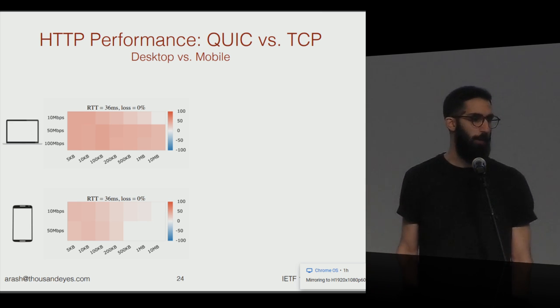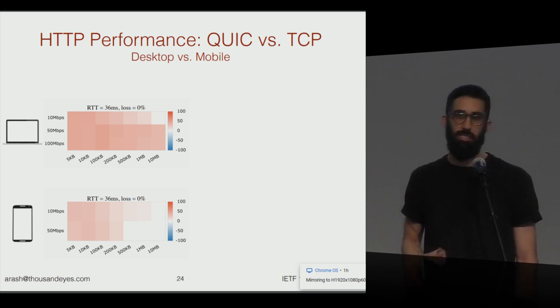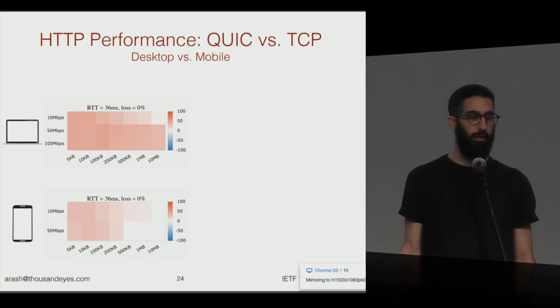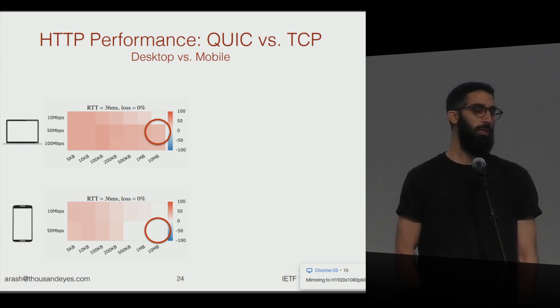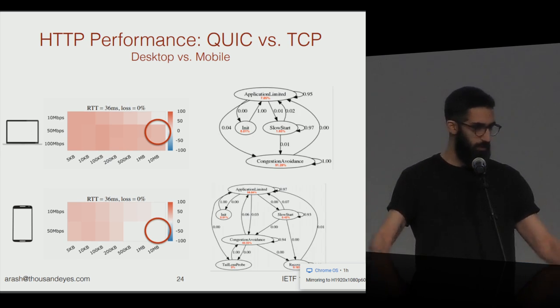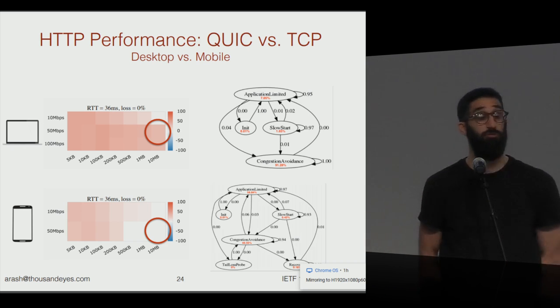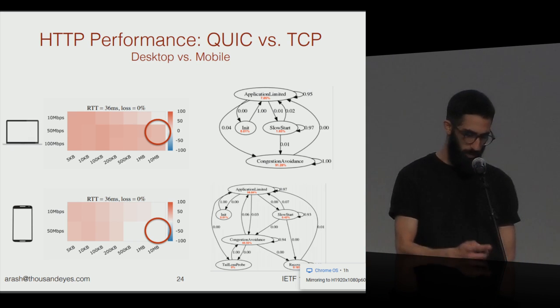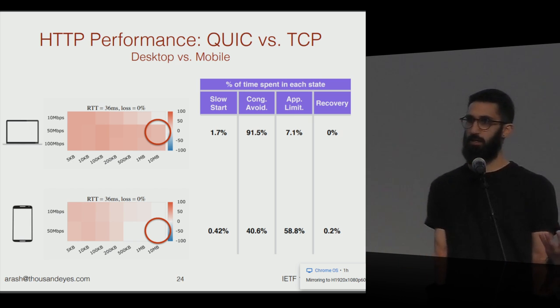So we wanted to see why this is happening. What we did is we instrumented the Quick code to try to infer a state machine and see what's happening in Quick and what state the protocol is in at every time. I'm going to show you this state machine for the case where we're downloading a 10 megabyte object at 50 megabits per second, and it looks something like this. It's a classical state machine. You have different states, the percentage of time that you spend in every state, and the transition probabilities. This is a little bit difficult to read, so I'm going to replace it with a table. And as soon as I do that, hopefully things are going to become clear.